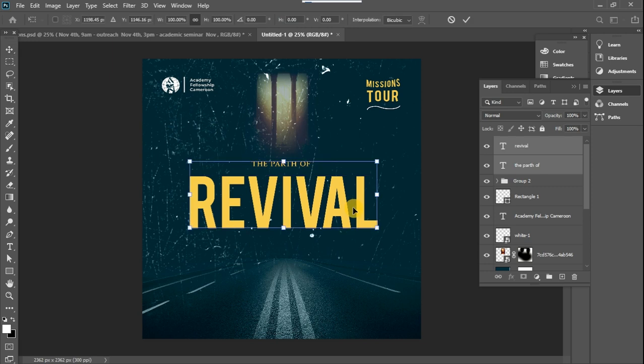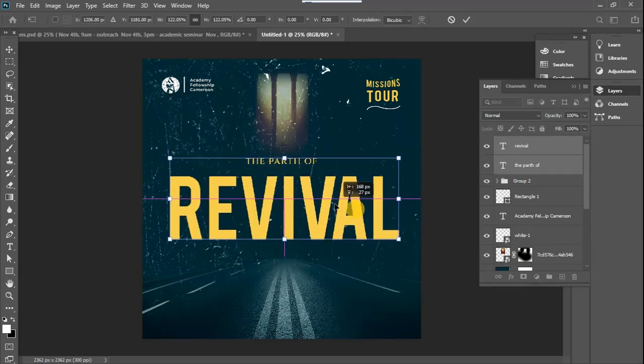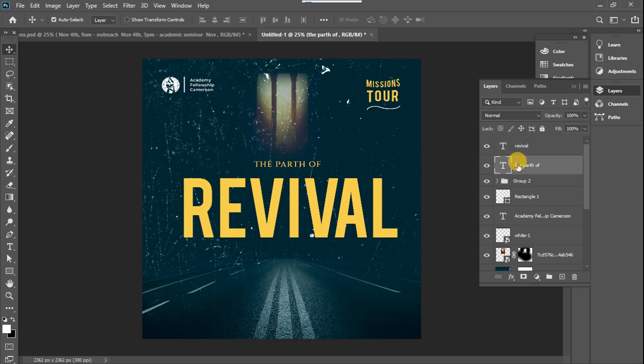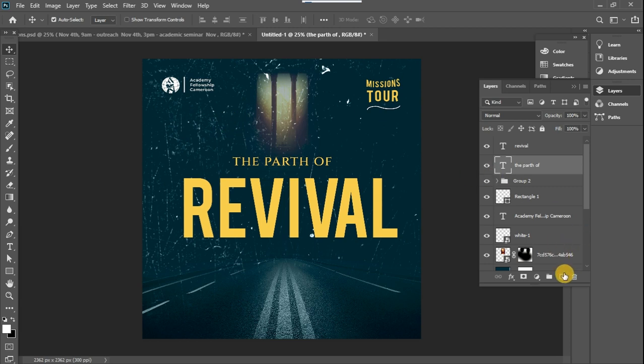Ctrl C again and I increase the size, just resize it like that. Okay, then I may want to resize this a little so it's a little bigger than it is, like that. Then I use my rectangular shape tool and I'll create a thin line like this.